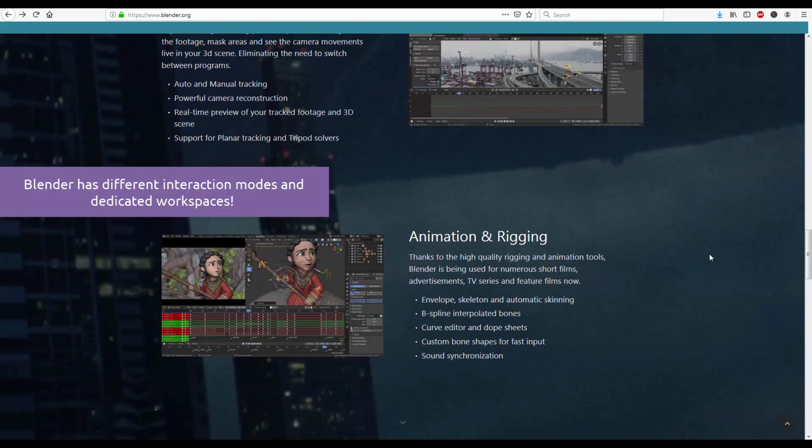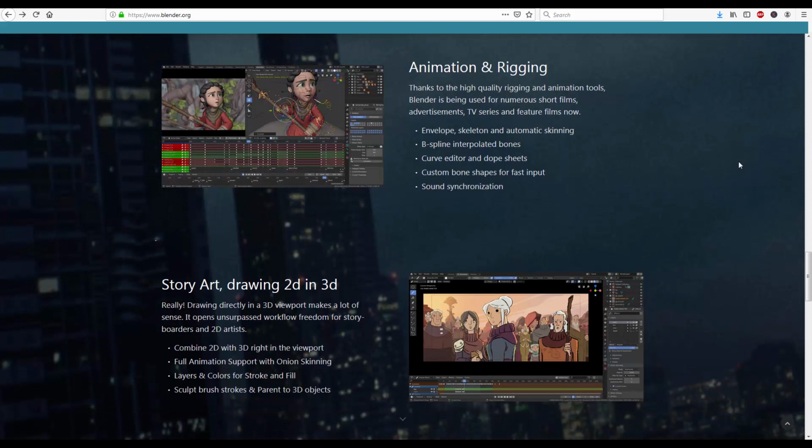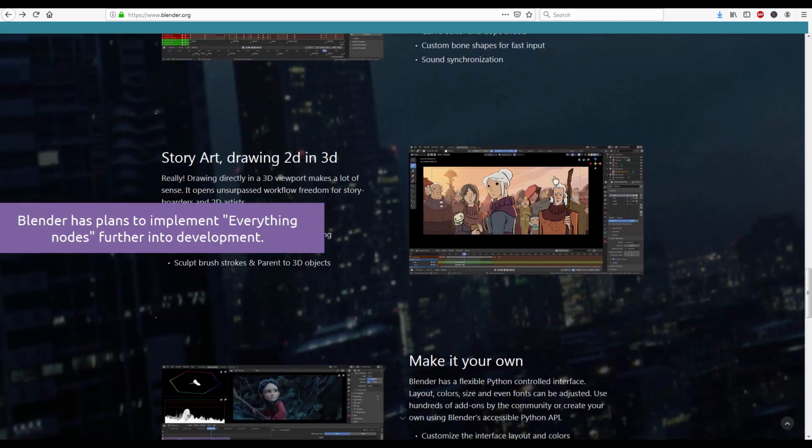So you can composite your 3D renders. You can also do animation. You can also put some additional add-ons, like plugins, so that you can create more effects using nodes. That's something that's coming even further down the year, which is the main goal, to integrate everything you do inside Blender by using nodes. So we're going to get procedural things down the road. So that's another exciting thing to look forward to.